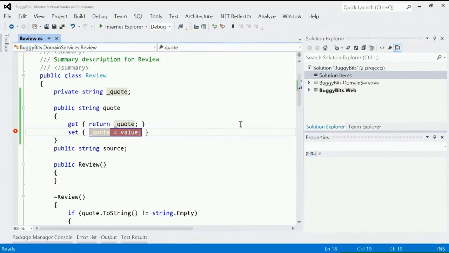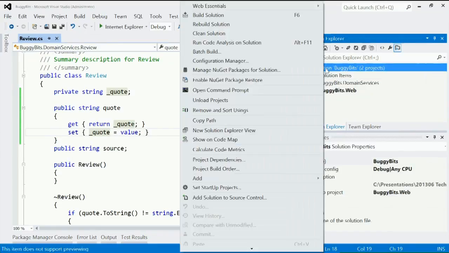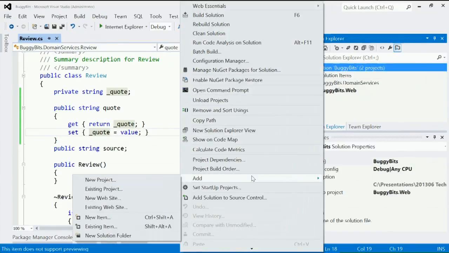Okay, so now we know that this is a problem. We can fix it. But how about us finding out some of the performance issues that we have with our application? So the way to solve that, actually, it's to run something called a web test together with a load test. So let me go here and say add new project.